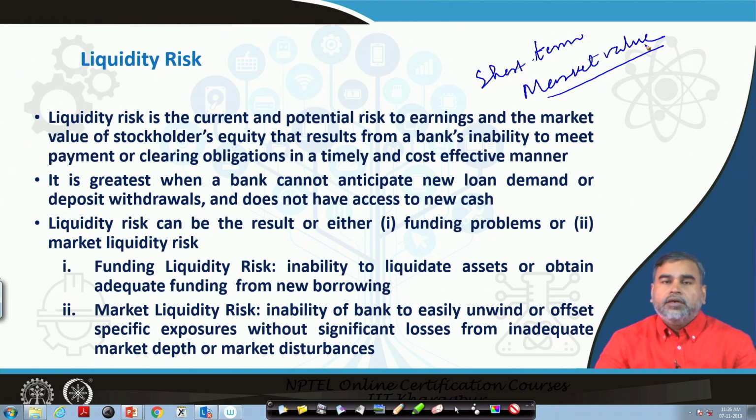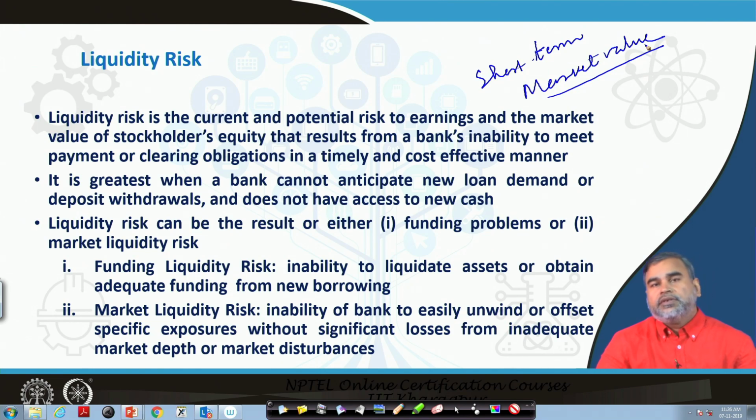Particularly, the liquidity risk will be more when the bank cannot anticipate the loan demand or the deposit withdrawals, or they do not have access to new cash. So, how does the bank basically maintain that liquidity? Again and again we are telling that the bank's only resource is the deposits. So, whenever the bank has the deposits, from that deposit the bank has to provide the loan, and as well as they have to keep certain money with them to fulfill the requirement of the customers or the depositors.